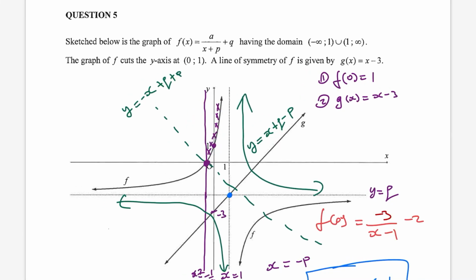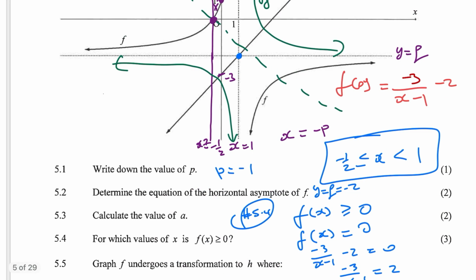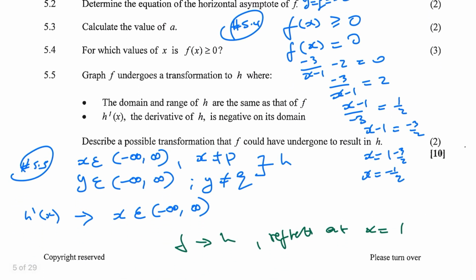So this question is definitely going to come in your exam, so I need you to pay attention. What you're going to learn exactly from this video is how to find the equation of a hyperbola, so a hyperbolic function. You're going to learn how to get an a, how to get a q, and how to get a p. And lastly, stay tuned for the 5.5. This is your bonus question that I'm going to do with you.